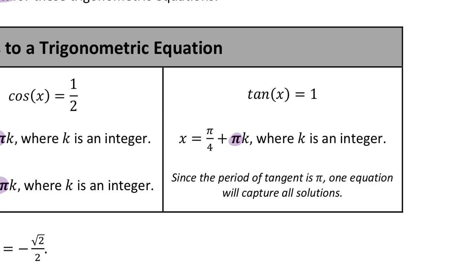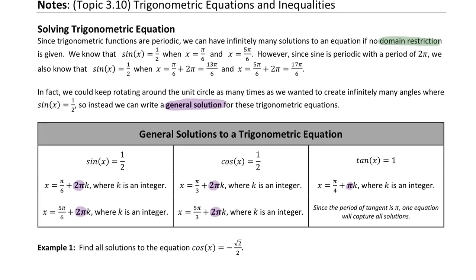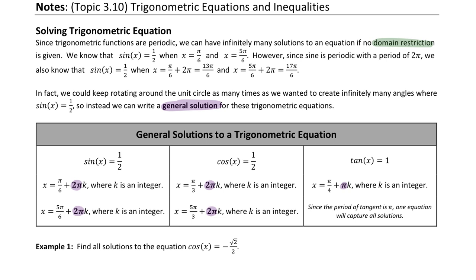So I bet you're probably thinking to yourself, am I going to have to write where k is an integer every single time I answer one of these questions? And the answer is yes. However, mathematicians are lazy, so we've created a set of notations for the phrase k is an integer. So instead of writing where k is an integer, you can write k is an element of the integers. It's not a euro, it is the mathematical symbol for is an element of in set notation. So k is an element of, and then that's the symbol for integers, similar to the all real numbers fancy R, you know what I'm talking about? This is the fancy Z for integers.